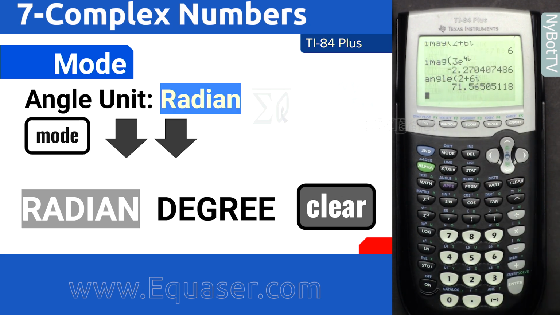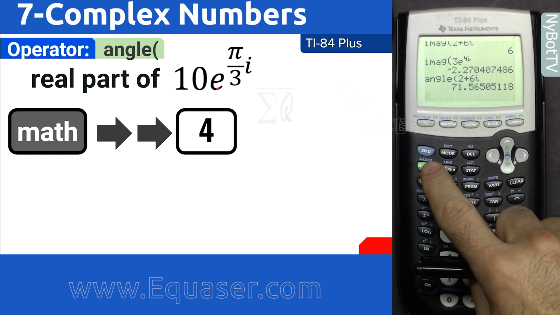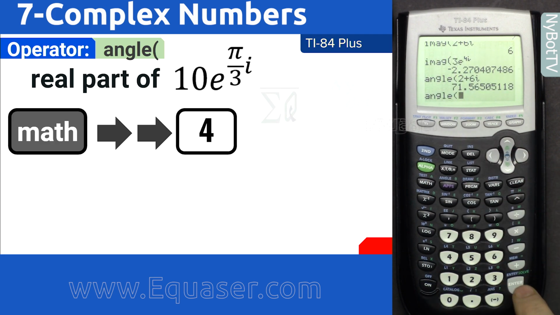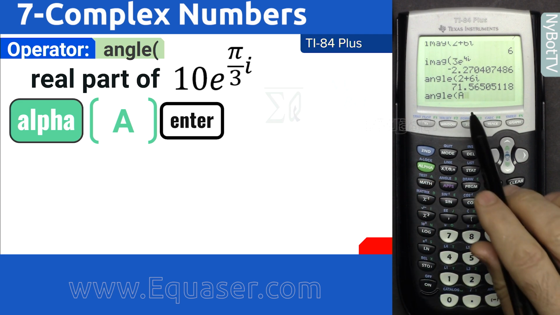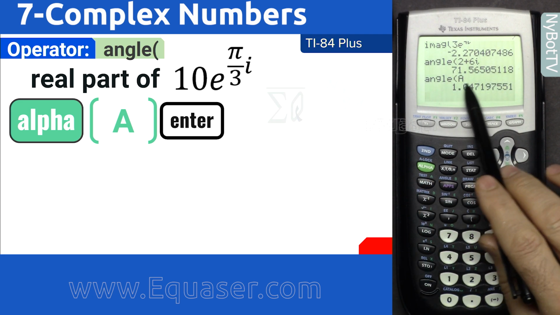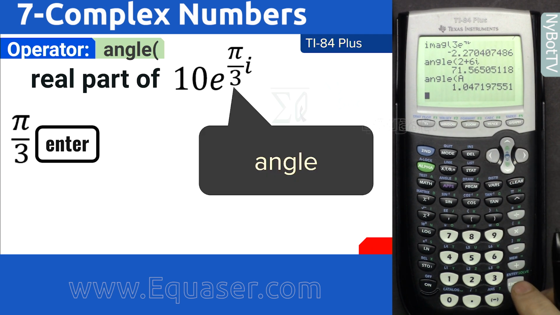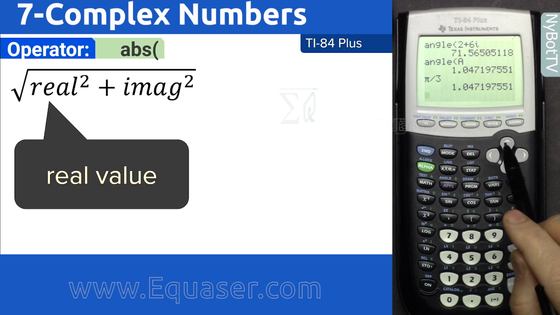Radian is selected, clear. Now let's get the angle of this value: math, complex, angle 4, alpha, and then A, I recall it, enter, and the angle is 1.42 radians. Because second function pi divided by 3 is 1.047, which is the angle for that expression.